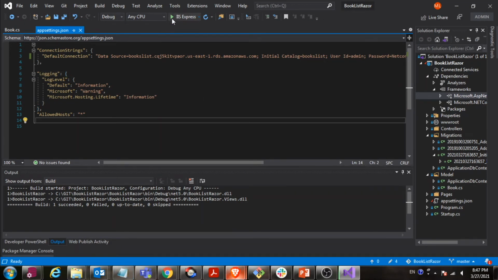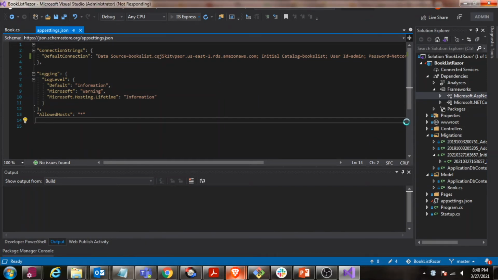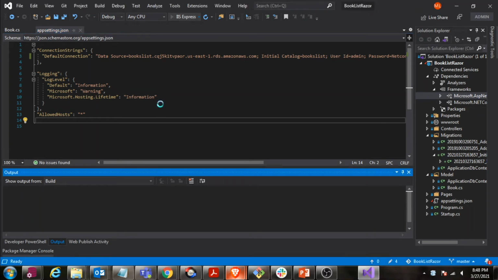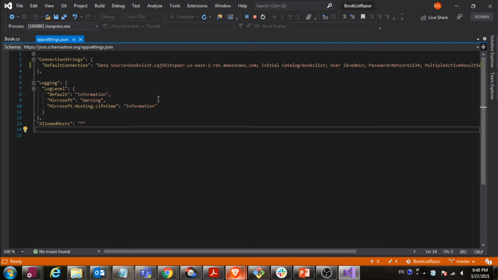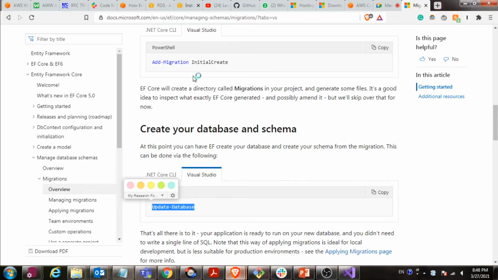Let's see. Now the application part is fine. If we run this, we should be able to run the application successfully, and we can create a record and retrieve it back. Okay, meanwhile, maybe we can try to connect to our Windows instance and start working on that.